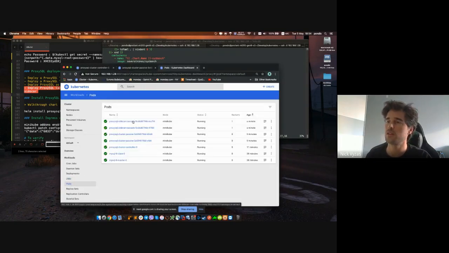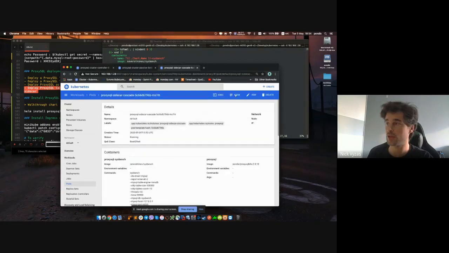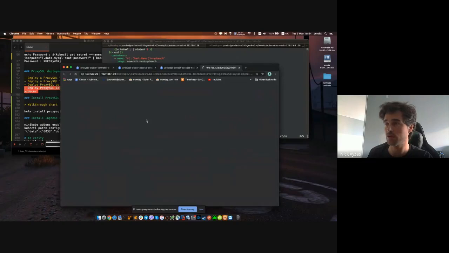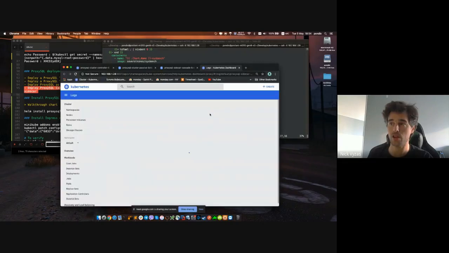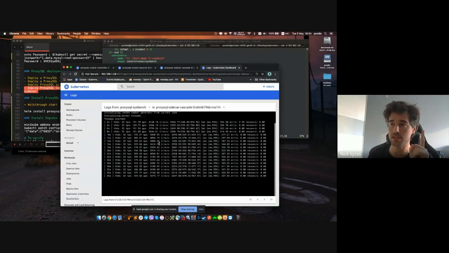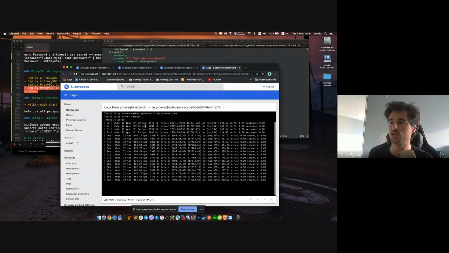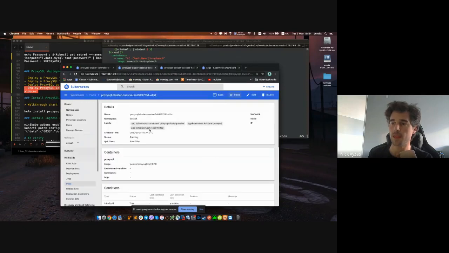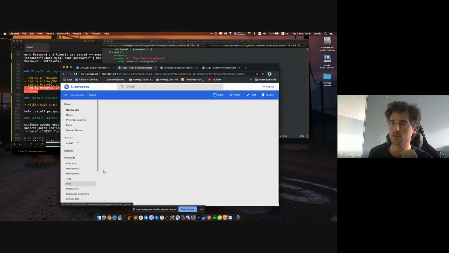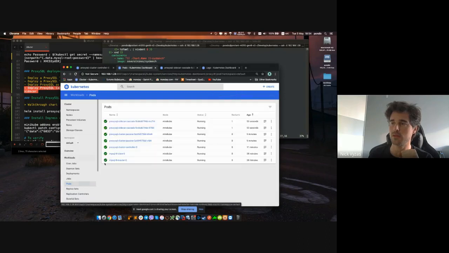Okay, so let's have a look. Okay, this was quite successful from the looks of it. This was created. If we go to the logs, now the logs I'm seeing here are the logs from the first container that's defined. Okay, here we go. There we see it. ProxySQL is running, and if I connect, let me just make sure this is a healthy pod.